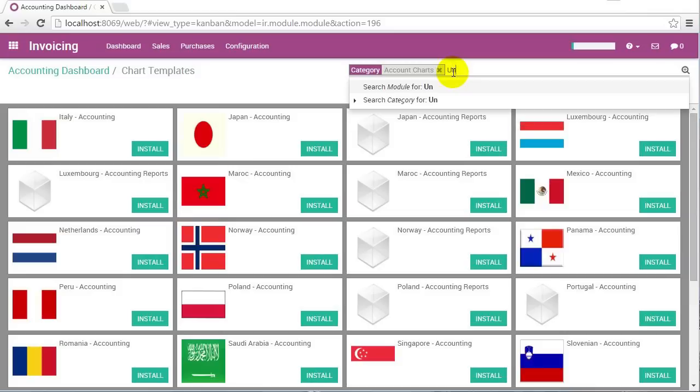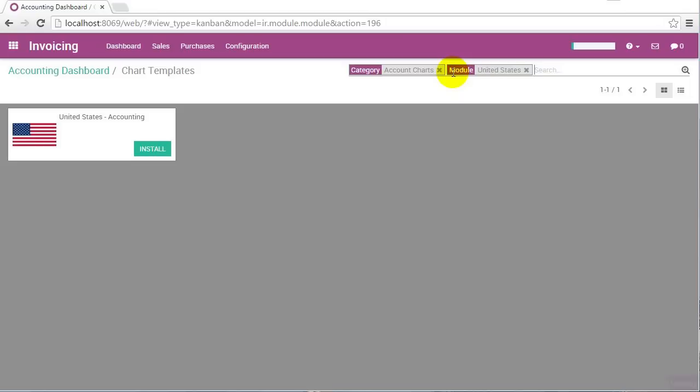If I start typing up here, United States, and hit enter, it'll select that. You'll notice it wasn't doing any kind of real-time searching. Things are a little more optimized, but we've got here the accounting that we need to install. So I'm going to go ahead and click install.